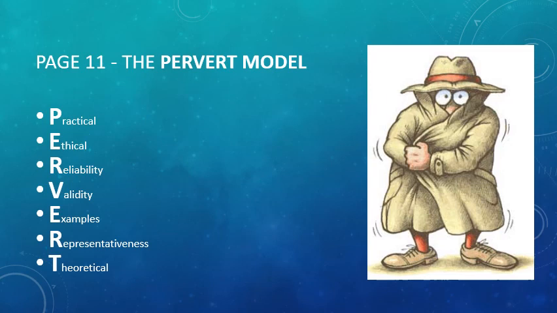We'll gather examples as we go. Representativeness is about whether our sample reflects our population. And theoretical is positivism and interpretivism. So if there's anything you're not sure on, then obviously you can go back and listen to a few bits, and if you've still got questions, then you can write those questions down and we can go through them at our next distance learning window, or our next lesson.